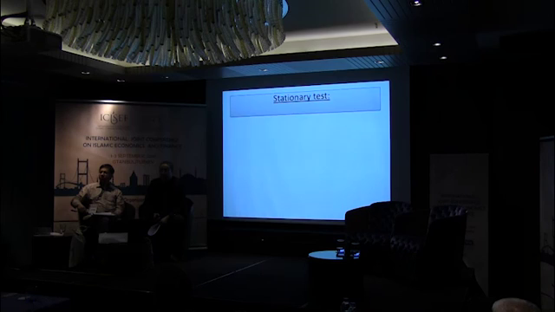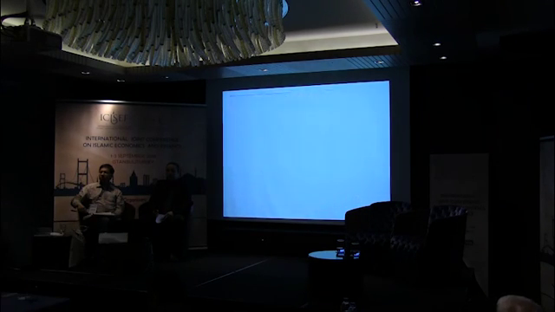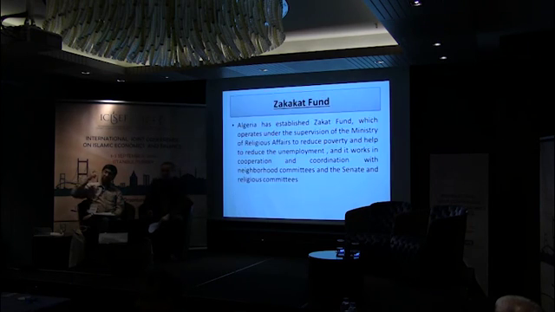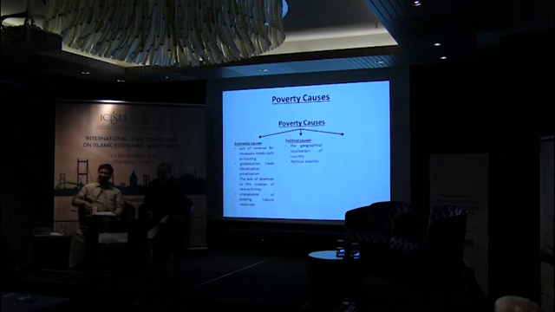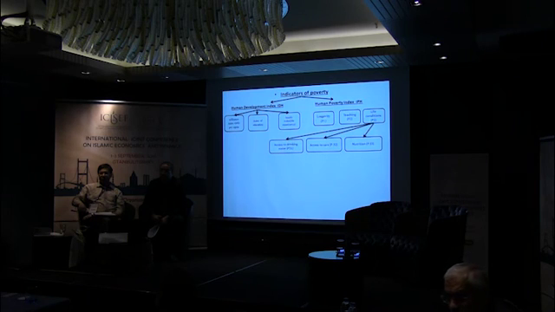I'm just a bit suspicious, because the HDI is at the national level, right? The HDI is the national Human Development Index. Your result says that 93% is explained by these 3 or 4 variables, meaning the HDI improvement is explained entirely by the zakat. That's what the result is telling us.